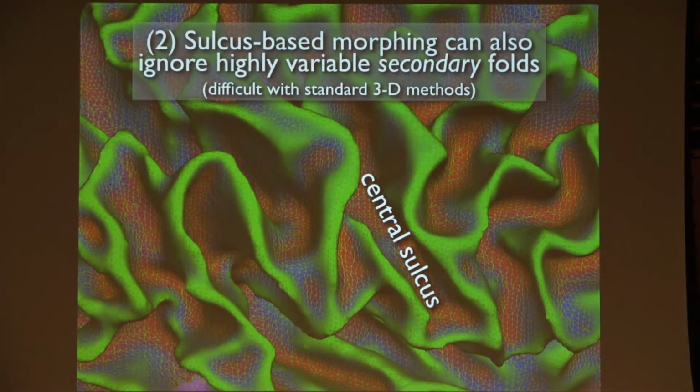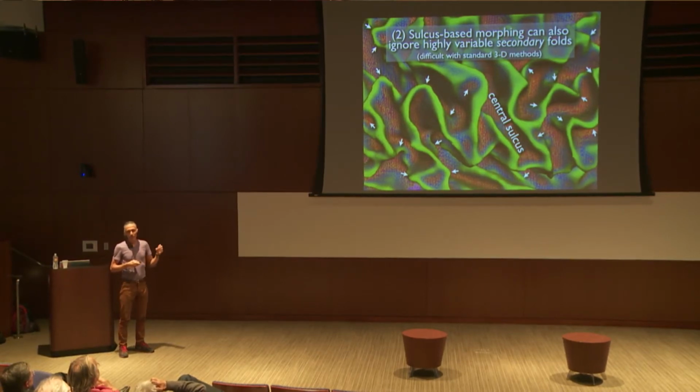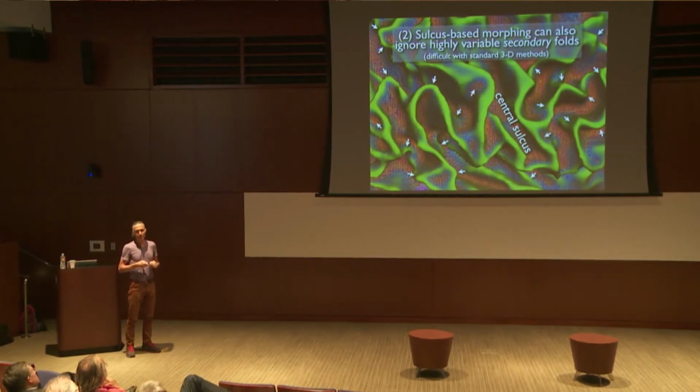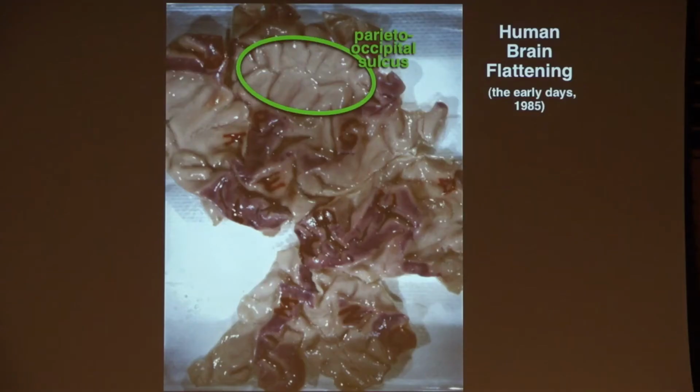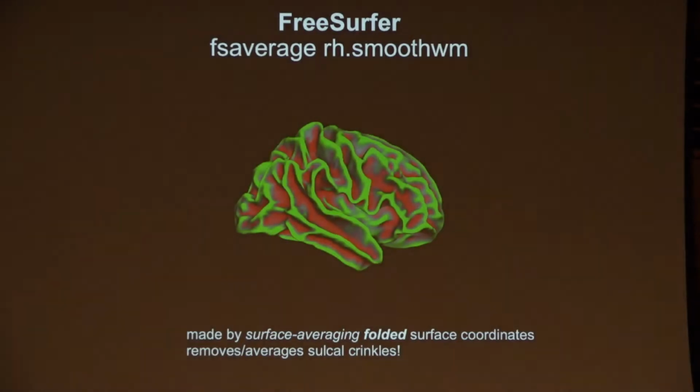But one other thing that's really important to keep in mind here: one of the big advantages of using the surface is that you get rid of all these little crinkles. There are all these secondary crinkles inside the sulci, which is a second order of hell of trying to line up data across brains. You can see them right there, in the parieto-occipital sulcus, all those little crinkles. Those things mess up the data between people as well. You can see it right here.